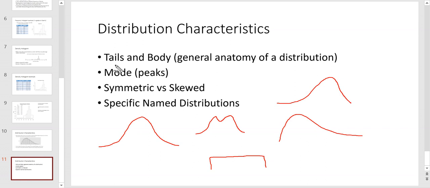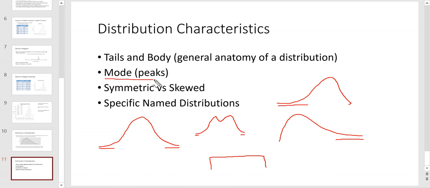So tails: I would call this a tail, and this a tail, and this a tail. This is a very short tail. Here we have a very exaggerated right tail. Here there's no real tail to speak of. Here we have two tails. You can't have three tails when you're dealing with univariate data. The body, I would call this the body of these histograms, of these density curves, if you like. Here the body is the entire thing. So these are just a general way to refer to general parts of a histogram.